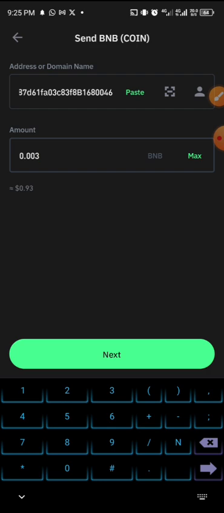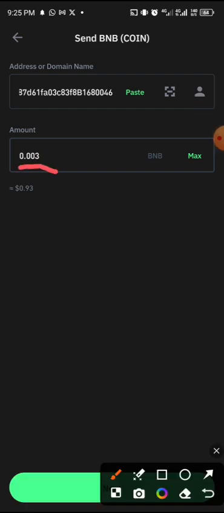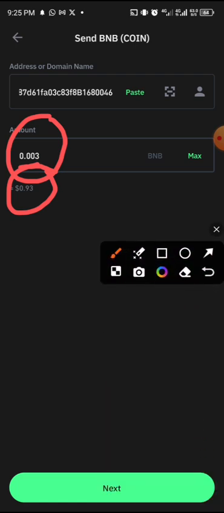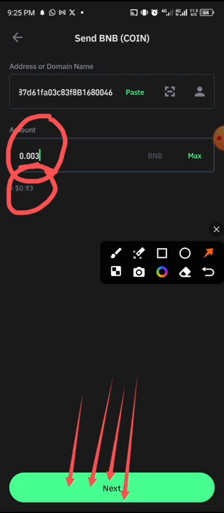Just click on next. That means I'm going to receive this amount, $0.93 worth of BNB, which is 0.003, in my other wallet. So click on next so you can proceed.